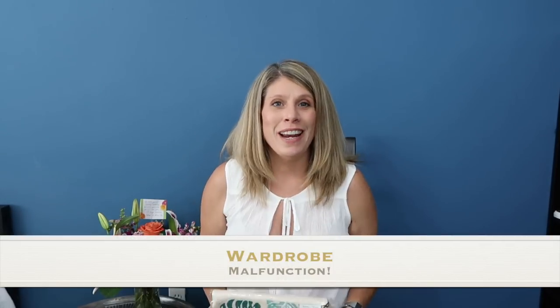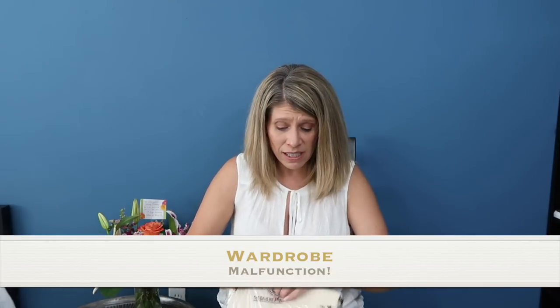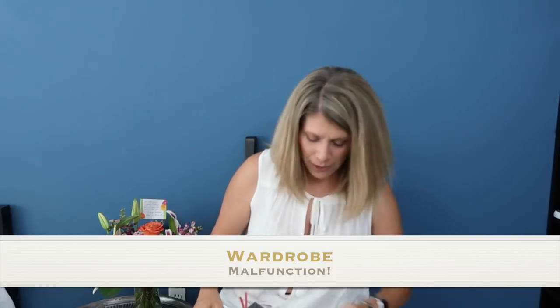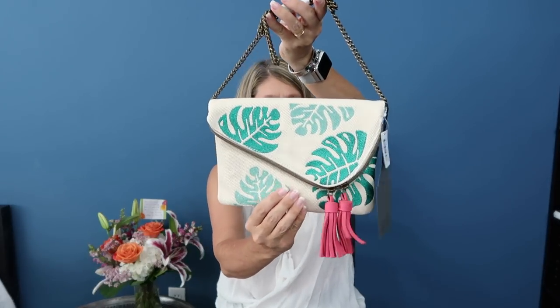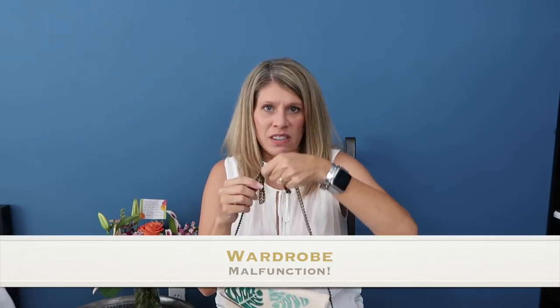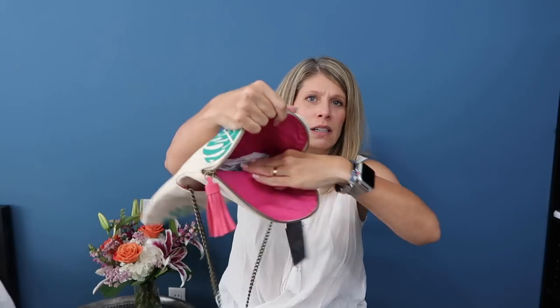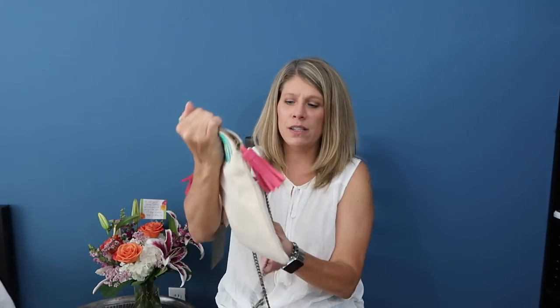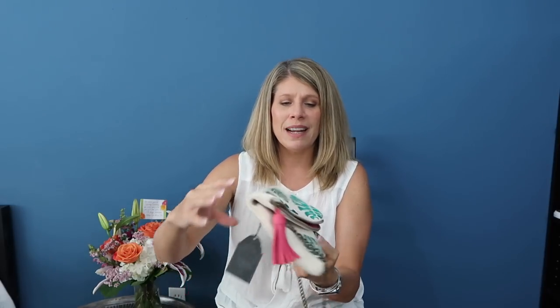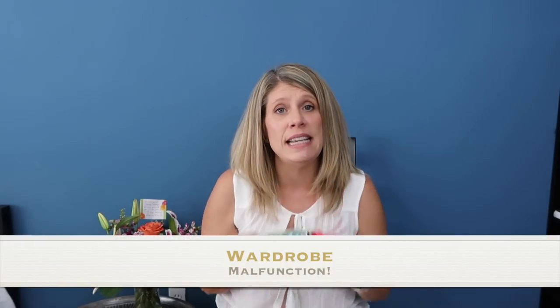This first item is just so cute. If you watch our Cancun vlogs, you'll see I received something similar from FabFitFun Style Box and I absolutely loved it — I just wanted a second one. It's a canvas bag with a little tassel — so adorable! The chain strap isn't my preference, but I have straps from other purses I can swap on easily. It pops open with a zipper-top compartment and a little front pouch for your cell phone. I love the summer print — the palm leaves and pop of pink.